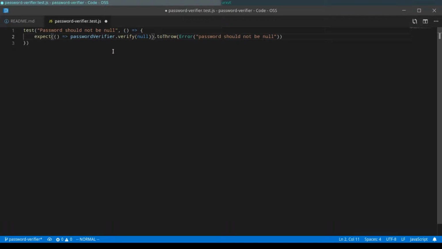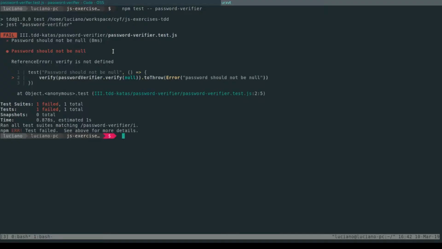This is Jest library's way to handle it. So instead of calling the method itself that we want to verify, we are passing a function to it. So this is how we're doing here: we're passing a function, and the expect method is gonna call this function later, and this is how it manages to handle this expectation here to throw the error. Okay, so let's save this again, and let's run the test and see what happens.